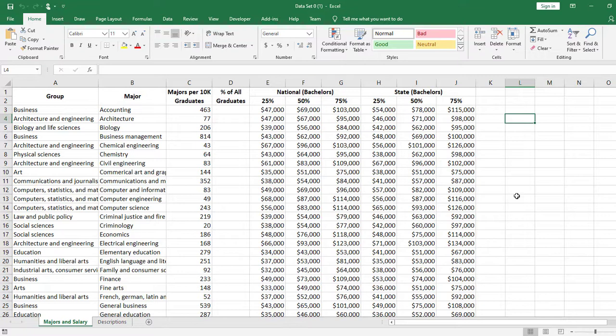Is this major, is this recent graduates, or is this all graduates? How do you know? Well, we don't know, right? It says percent of all graduates, but that's something I'm going to fill in later. That's what we're going to do.